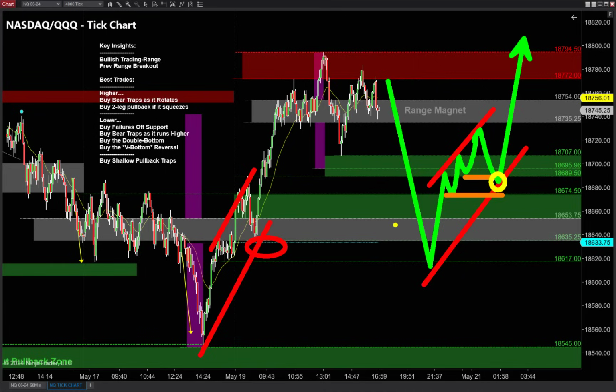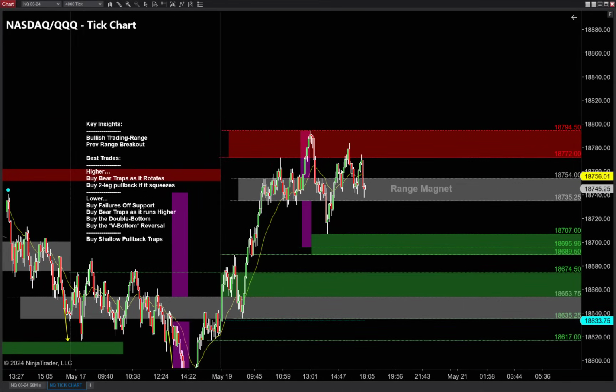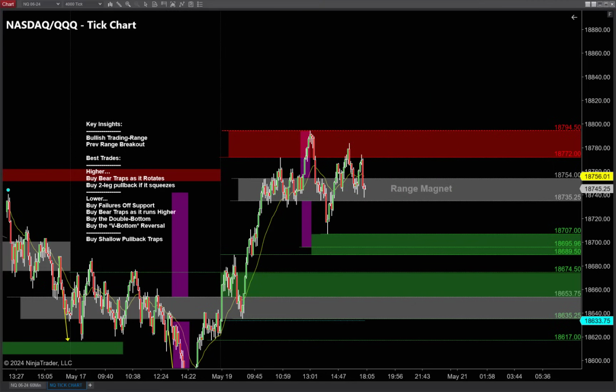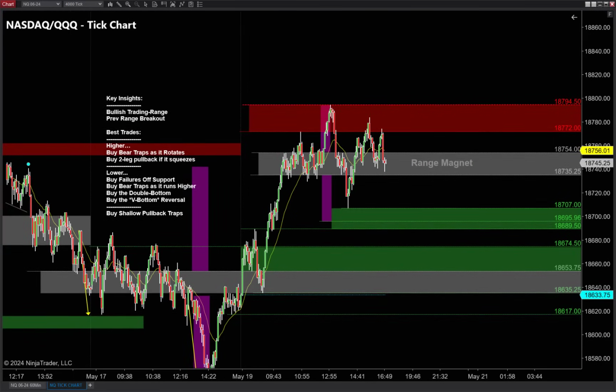We know where the market wants to go, wants to run back up into that trading range and potentially slingshot all the way or pendulum swing all the way back up. Number two, right? If we get a bigger breakout, if it's a bigger breakout going lower, now that pendulum swing is up here. It's going to be a larger symmetrical play going higher. Now, how do we buy a breakout? How do we trade a breakout?